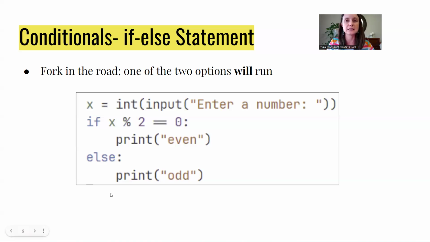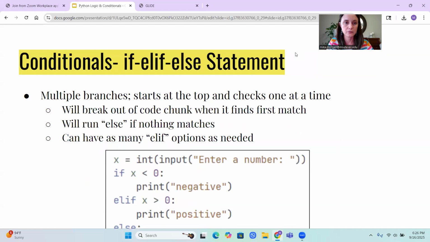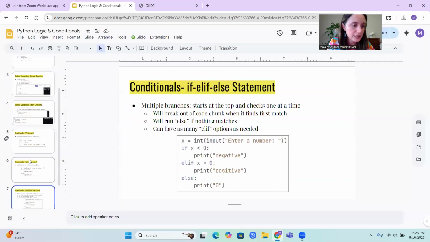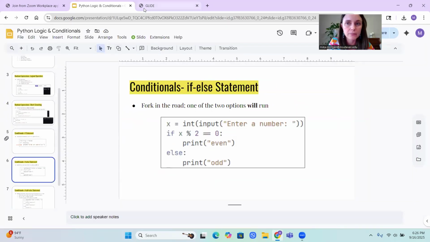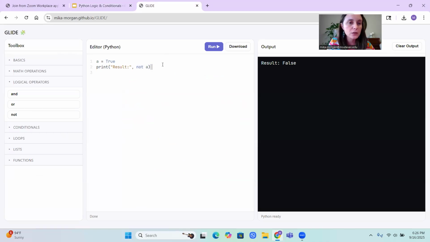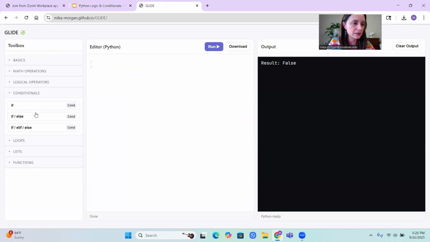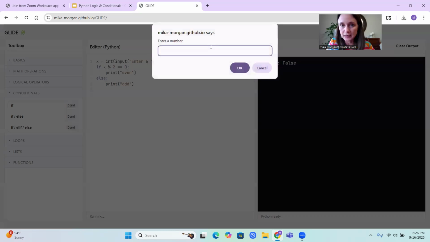So let's just test that out. Let's write some code and see that. I was trying to escape out of it and I couldn't quite get it to click out. So let's come over here and run a basic little if else. We say enter a number and then the user can enter any number they want.